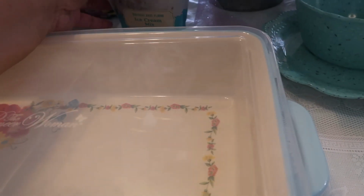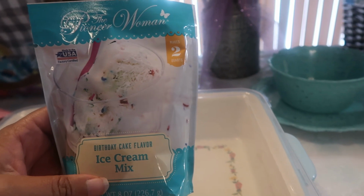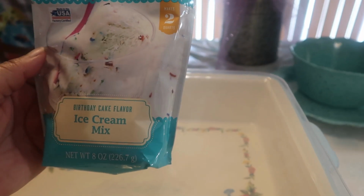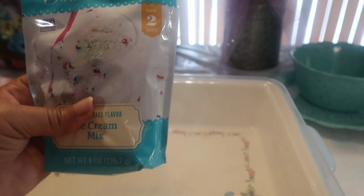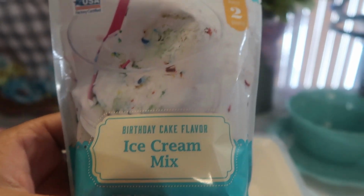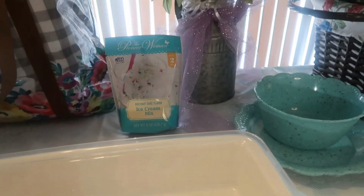Next thing we have, I found the birthday cake. Y'all, somebody was going around, I'm telling you, buying up the birthday cake. Finally was able to find it. So we will be doing the mint and the birthday cake flavors coming soon. Okay, we're still eating on the other ones, but coming soon. So stay tuned for that. And that is the birthday cake flavors. This is really going to hit off big with little ones because they love the flavor of birthday cake, and they also love sprinkles. So I know that's going to really hit with the little ones.